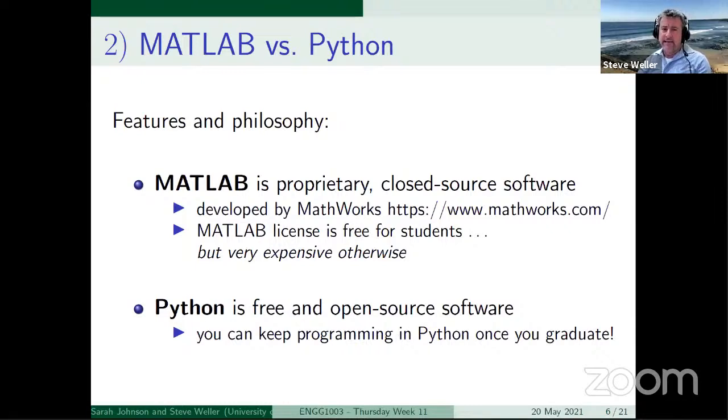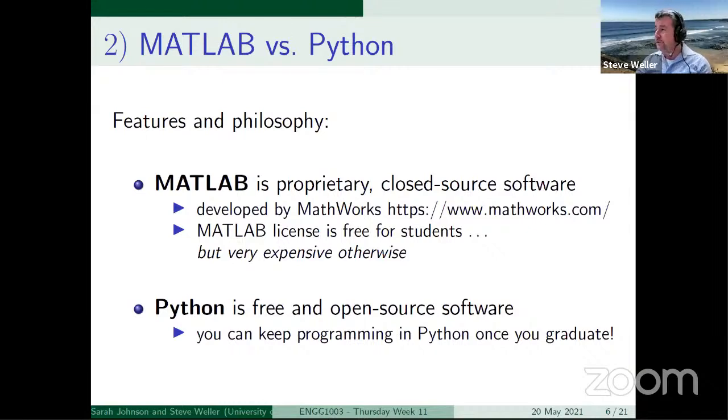The starting point is that MATLAB is a proprietary, closed source piece of software. Proprietary means the licensing is managed by a commercial entity, the company MathWorks. And closed source software means that MathWorks are guarded about how their software actually works. You license certain toolboxes for MATLAB, and you can look inside to see how those toolboxes work. But if you get right down to tin tacks and you want to know how the base algorithms work in MATLAB, MathWorks don't share that information with you. Now, that might not be a problem, but the point is it's a proprietary piece of software.